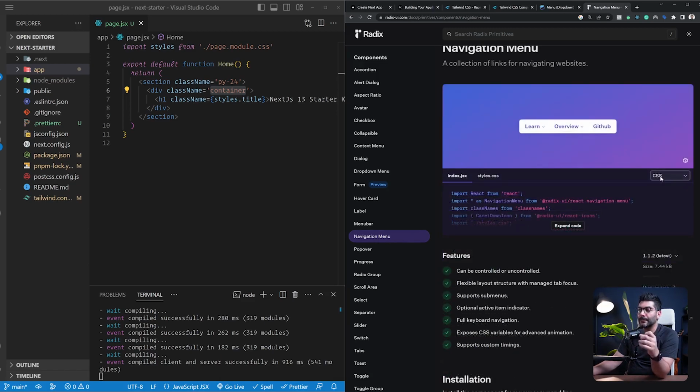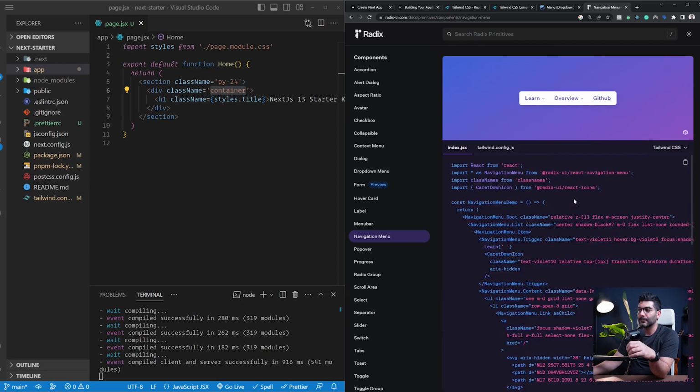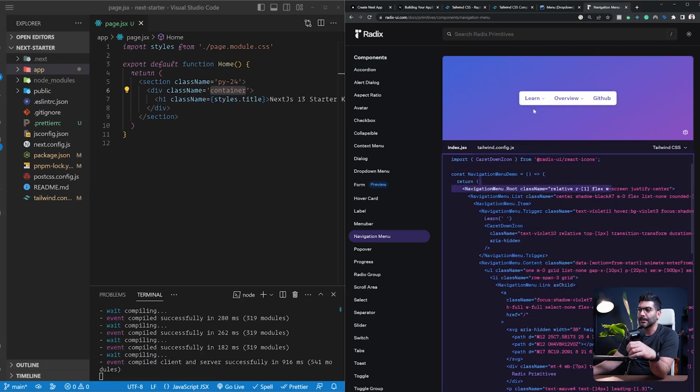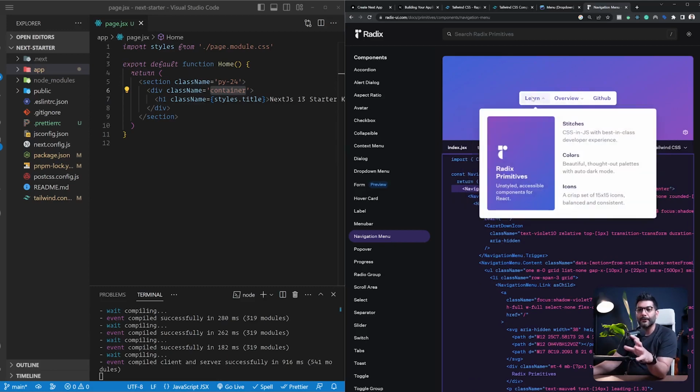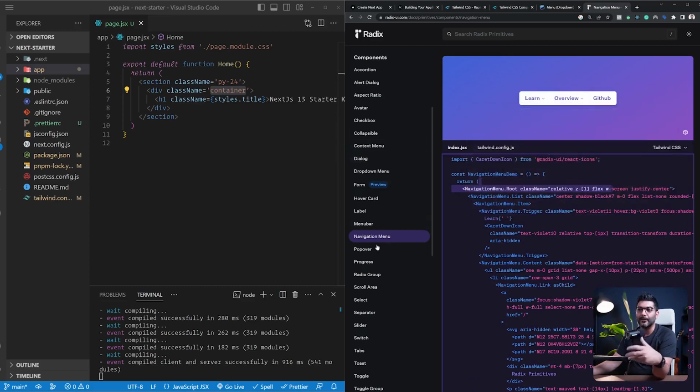Now you can use it with CSS, as I mentioned, or Stitches. This is, I believe, a CSS-in-JS library, and the Tailwind CSS, which basically uses Tailwind classes to create what you can see out there. Now, this ecosystem of different components or frameworks that allow you to build these types of components without having to create everything from scratch is also what I think makes Tailwind awesome.